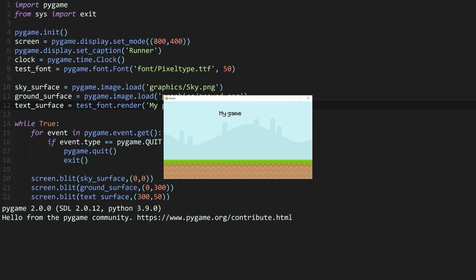So with that, we have the three different kinds of surfaces: we can draw some text, we can draw a basic color, and we can also import some images and display them. And this is already bringing us so much closer to an actual working game. But obviously right now, nothing is moving, which isn't great for a game. So let's actually start animating some of this.